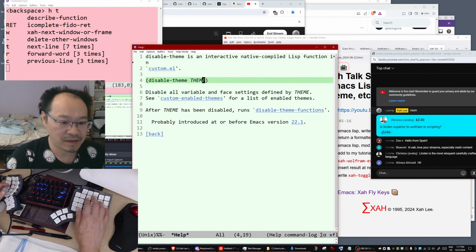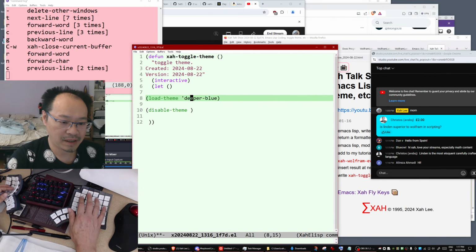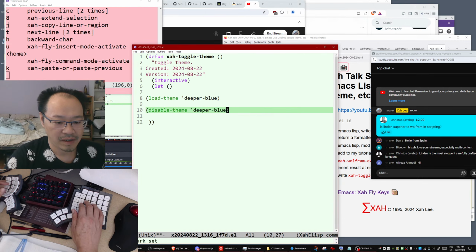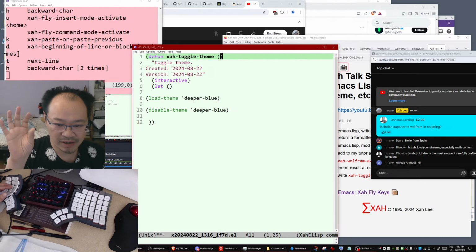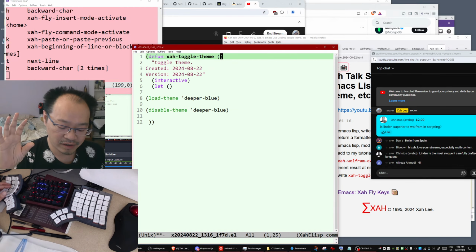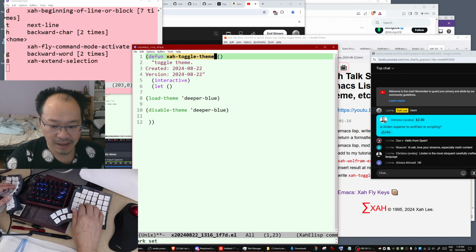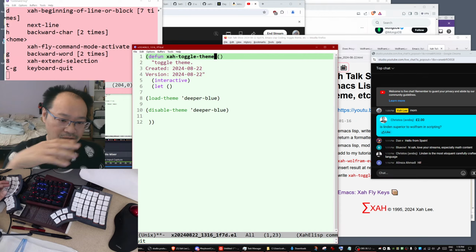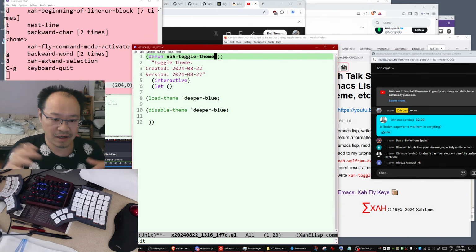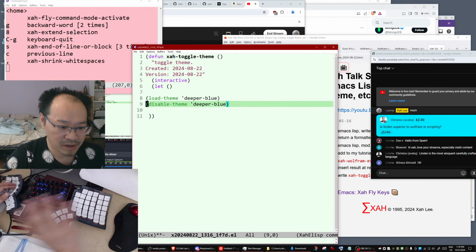Okay, let's just go simple. So it requires an argument. So let's just say that we can enhance the command later to have different choices of themes to toggle. Now this toggle theme command is basically just designed to toggle into the dark theme. So at the daytime you have daytime theme, light theme. But anyway, I'm just gonna do this.